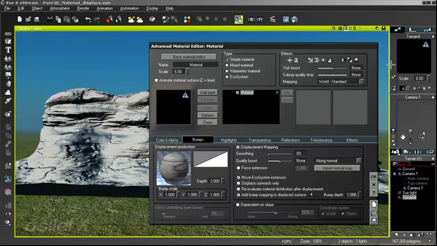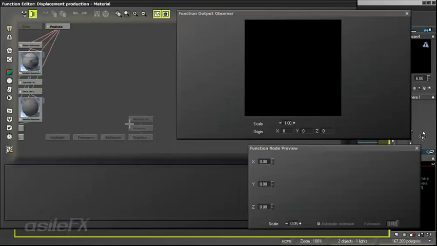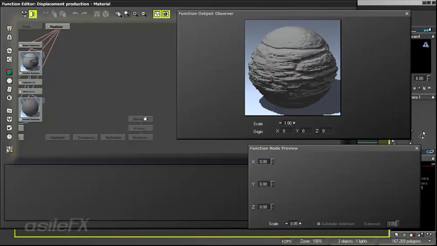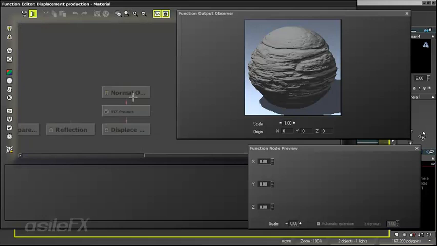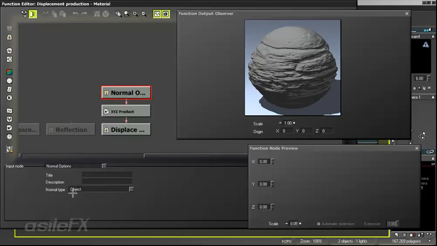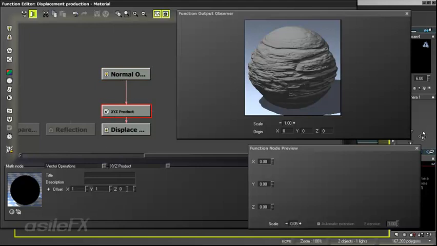Now, I don't really want any displacement vertically, so I'm going to turn on dependent on slope in the material, increase it to around 80%, and for the direction, I'm going to choose horizontal only, and then edit the function. By choosing horizontal only, it added a setup of nodes where we have normal options connected to the object, and then an XYZ product.